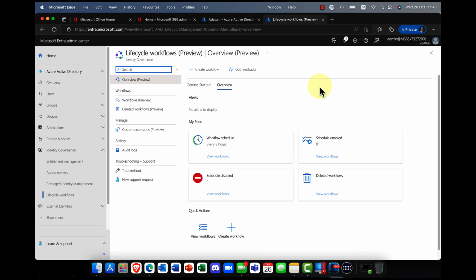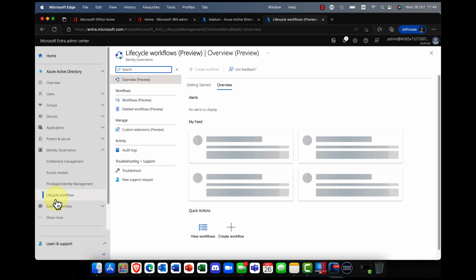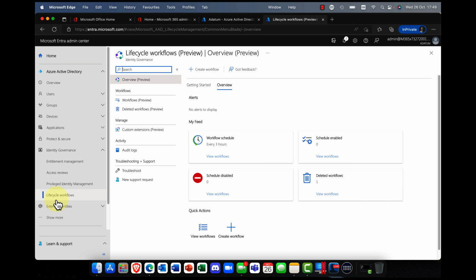So an exciting enhancement to identity governance is something called Lifecycle Workflows. Now, as I've mentioned before in a number of my videos, a natural progression for Azure Active Directory is to be integrated into HR systems.